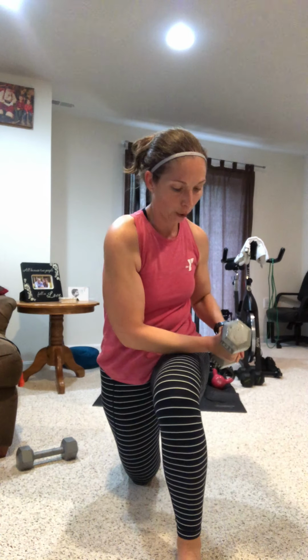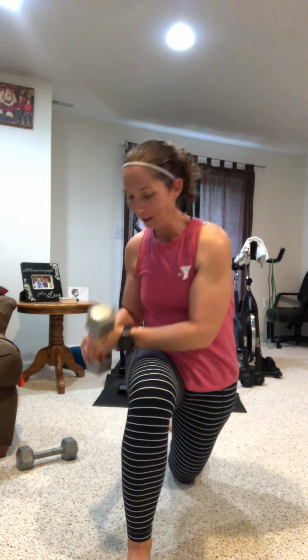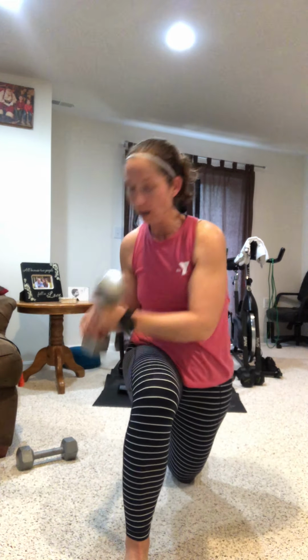Last one. Switch sides. Load that other shoulder, knee forward, weights in that heel, abs in tight, and you're going across. Little bit of balance work, right? Feel a little unsteady at times. Then we have weighted sit-ups and Russian twists, and we're gonna repeat it all one more time.